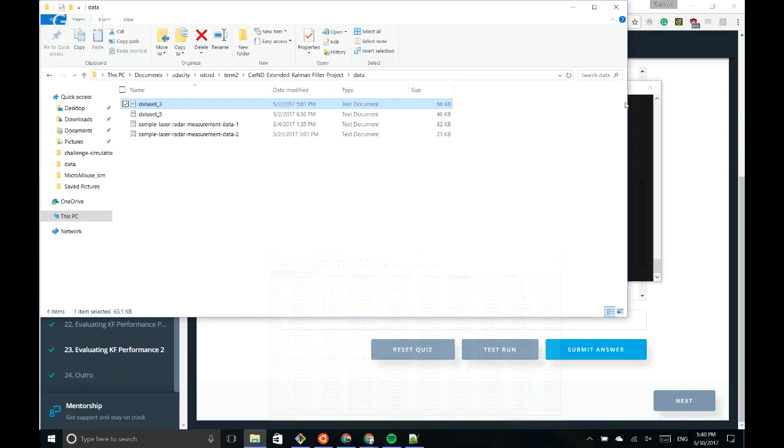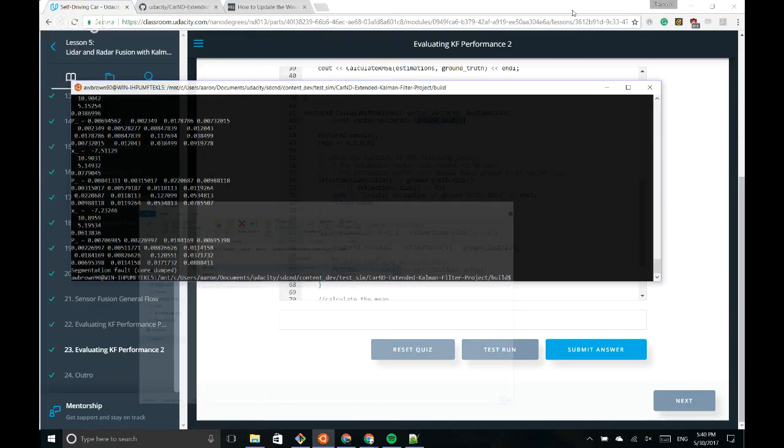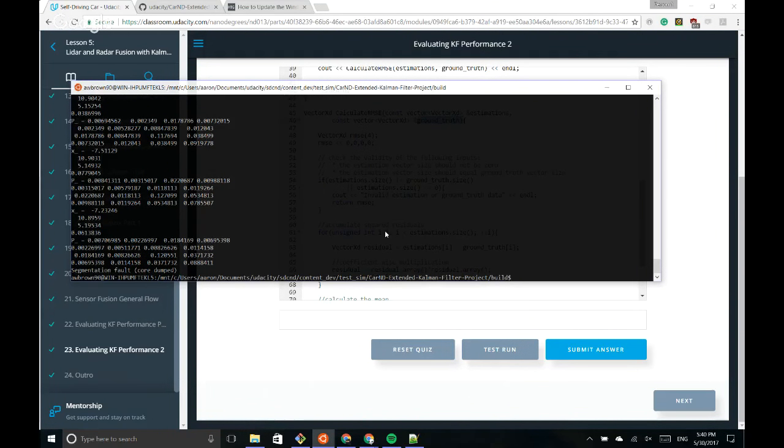But the thing that you have to be careful of is you have to have it generalizing well too. So if you ran it on data set 2 now, maybe you'd see much larger RMSE values, because all of a sudden that initial VX component, which I think is positive in data set 1, I think it's negative in data set 2, is going to accumulate a very large RMSE at the very beginning.